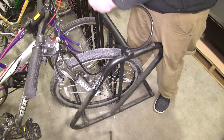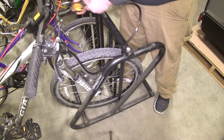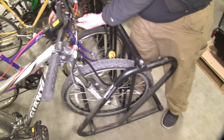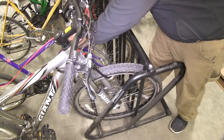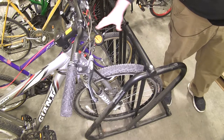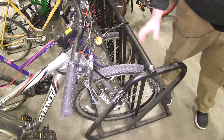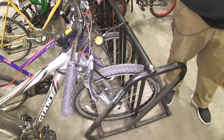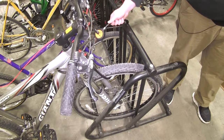Another application is if you want to secure two bikes together. Feed your lock through the middle of your cable, go around your bike, around the bike rack, and secure it. This allows you to have double loops to secure more than one bicycle. Or if you have more than one ladder or any other cargo on your trailer, bike rack, or even on your roof rack, you can keep it secure to your vehicle.